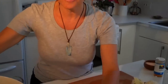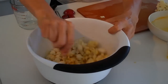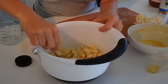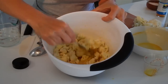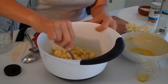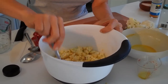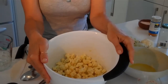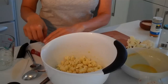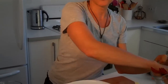So basically all I do is pour the marinade in with the cauliflower and mix it around. You can let it marinate, and if you want to go even a little bit further, put it in a Pyrex dish and put it in the dehydrator to let it warm up. I didn't use the whole head of cauliflower so I have some pieces left — this will have a little bit less moisture.